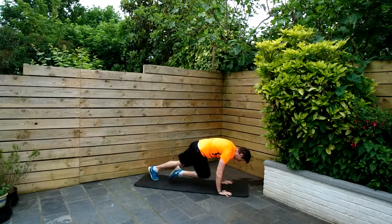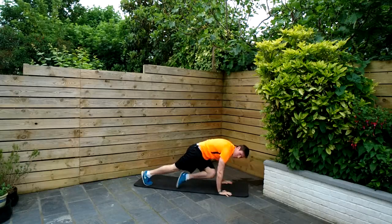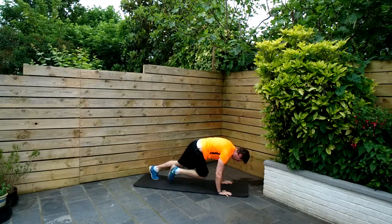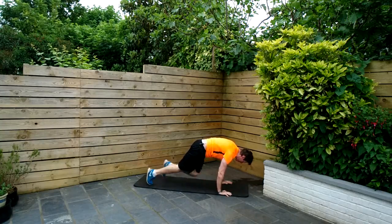So a bit more of a fast-paced crossbody mountain climber. Let's get those legs pumping. We're just here for 30 seconds. So let's rock and roll, see what we can do. Control the breathing. Bringing the knee over towards the elbow.